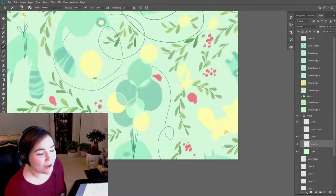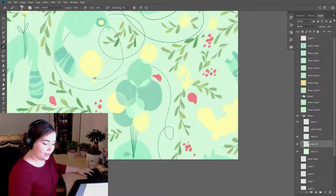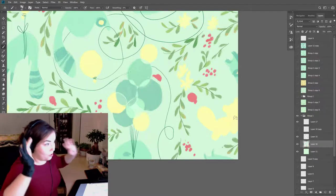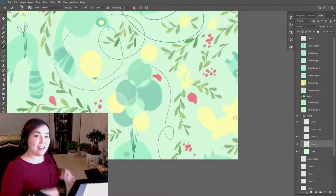Anyways, I would love to get fabric printed. I've had some friends of mine at conventions make tablecloths of their patterns, and it's so cool because it's branding times 11 when you have that going on. Like, oh, I am a tablecloth now. There is literally nothing you see at this stand that isn't me.